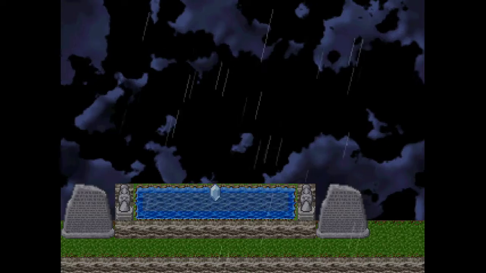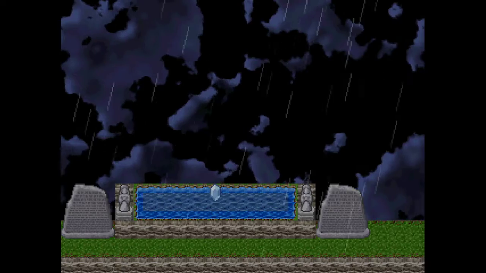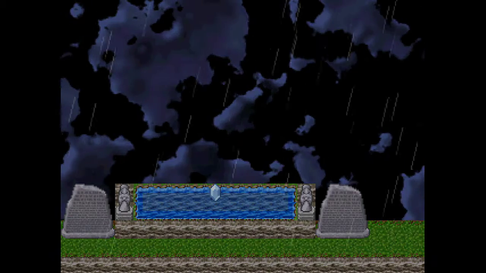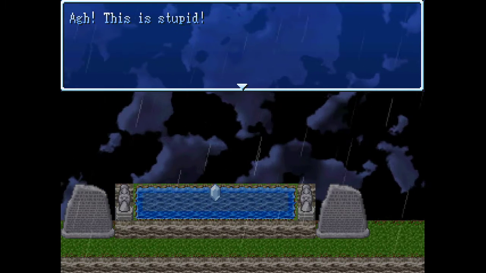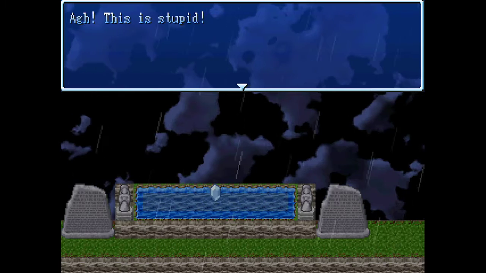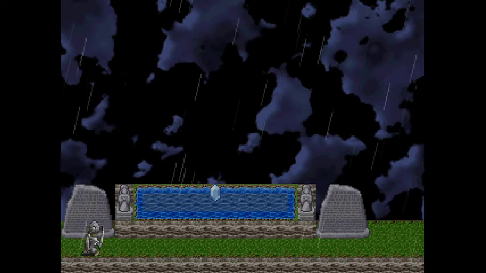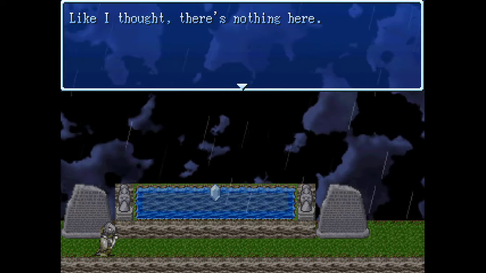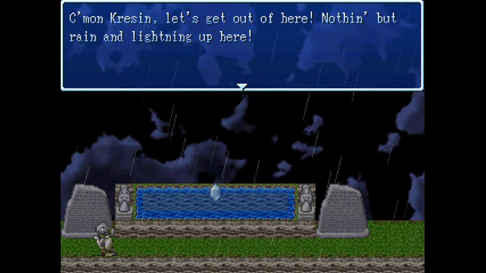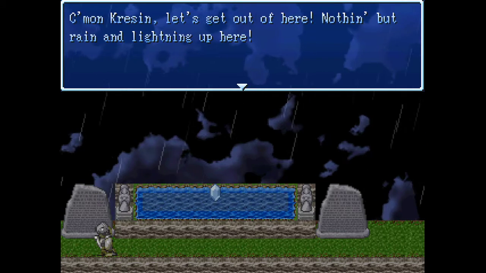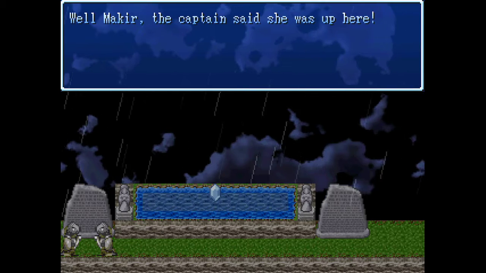So right now we have: fade to cutscene, rain falling, lightning strikes in a sanctuary. That would be the setting. And then for this text box, it would be like unknown person says, "Ah, this is stupid," and then from the left comes a soldier, and text appears. He says that.